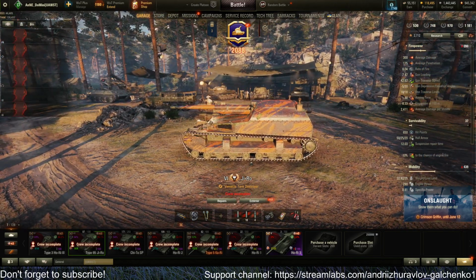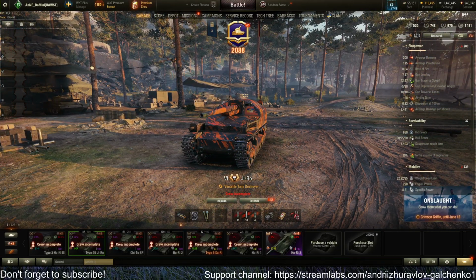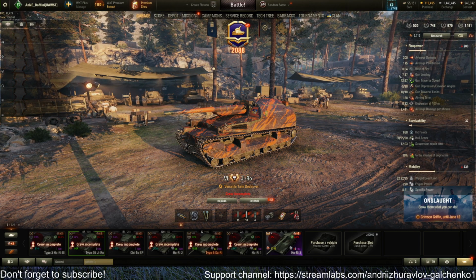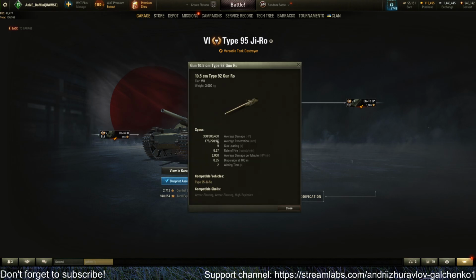It's a cool looking guy, but it has problems. First of all, it's slow. It is extremely slow, and it has no armor. But as for tier 6, it has a very nice gun, which can deliver 300 damage with average penetration of 175, and with premium rounds 220.